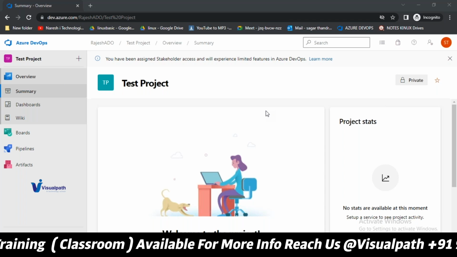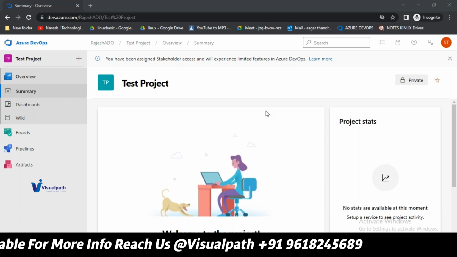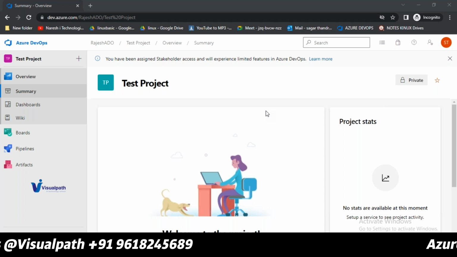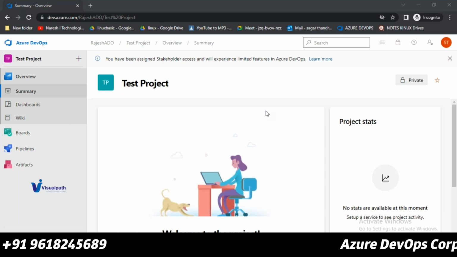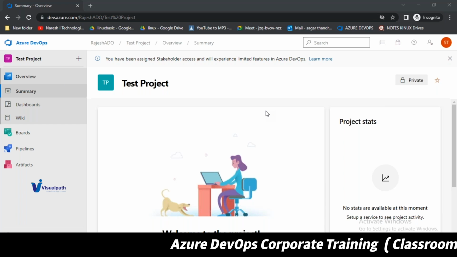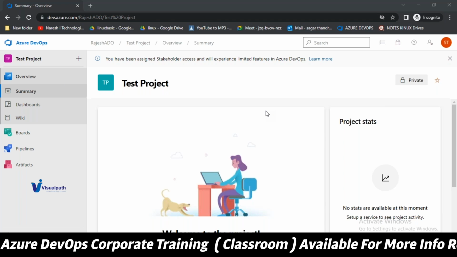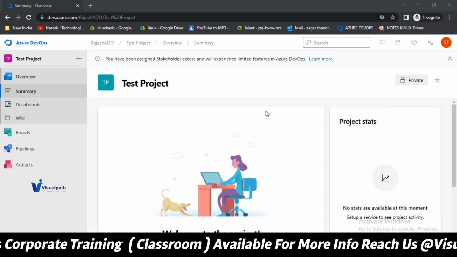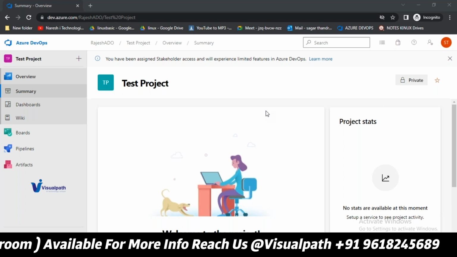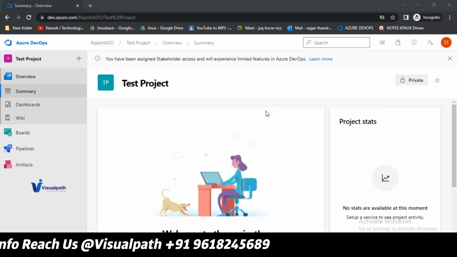Sir, in the organization, how can we know for whom we can give the access levels, to whom we can give the basic access? Simple answer. Whenever you are going to be part of any project, your manager will approve your request that you need to be part of this project or this ADO. At that point of time, they will define which kind of access level needs to be assigned for you.